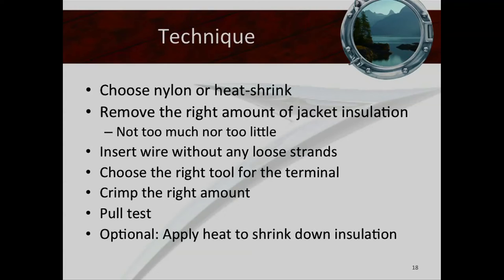Then, depending on what type of terminal you've used, apply heat shrink: shrink it down on the terminal and insulation and you want to see it evenly done, with a little bit of gel oozing out at the bottom. Once it's done and cold, do a pull test again. If you do it properly, it's a generation — 30, 40, 50 years. I see boats built in the 70s like Hatteras that have been everywhere, not just in our low-salinity waters, and those terminals done with care are still going to be good. Guys that cut corners — after 5, 10, or 15 years with a lot of moisture, those connectors could literally fall off.